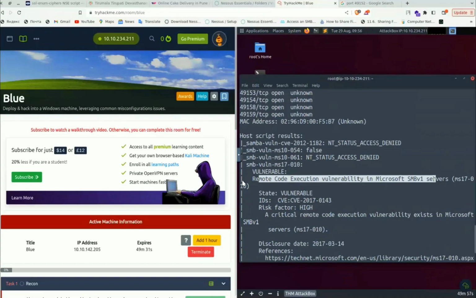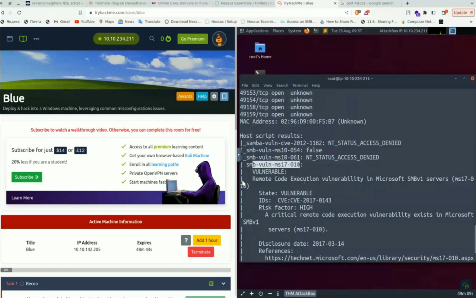As I told you, whenever you are testing any type of environment, if there are any vulnerabilities, maybe they are exploitable, maybe not. If it is exploitable, it will be good. If it is not exploitable, it is okay. You can just note that this is the vulnerability and you have to fix it before exploits happen. But if you can still exploit it successfully, it will be good. If you can see, they are showing the CVE ID and the risk is very high. And here, the vulnerability is this one, SMB vulnerability MS17-010.